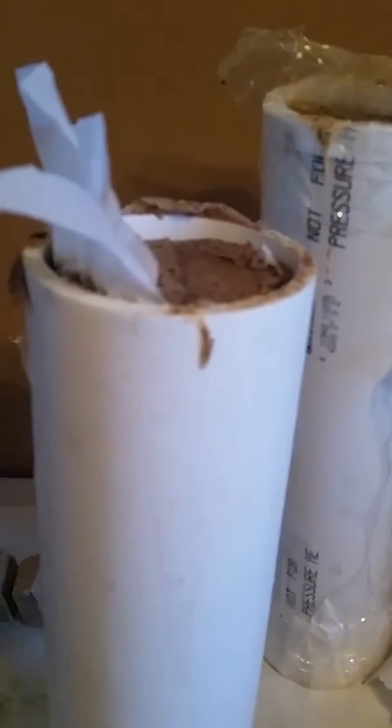Hi everyone, I want to introduce you to my new soap. I'm going to call this my pick-me-up soap or my wake-me-up soap. This is my soap made with coffee — instead of using water this time, I used coffee, and then I took the coffee grounds and incorporated them into the soap.